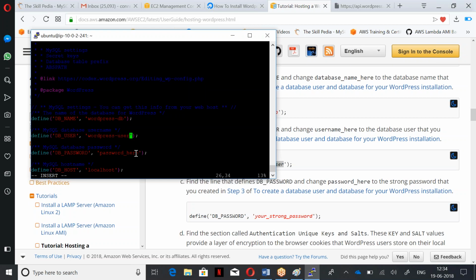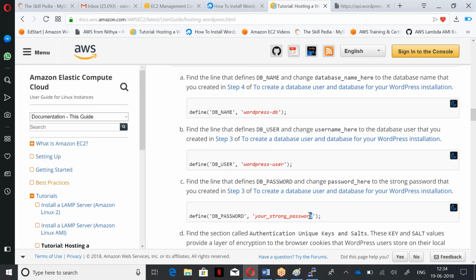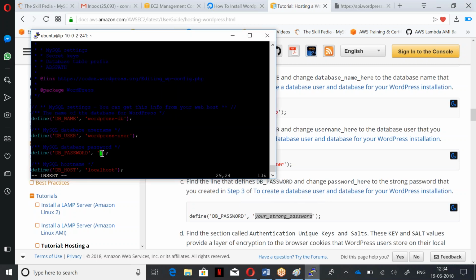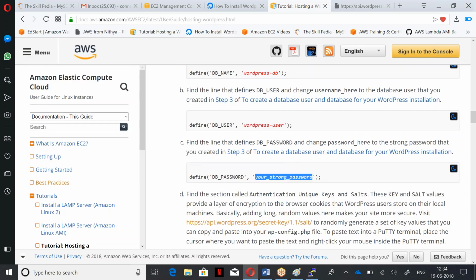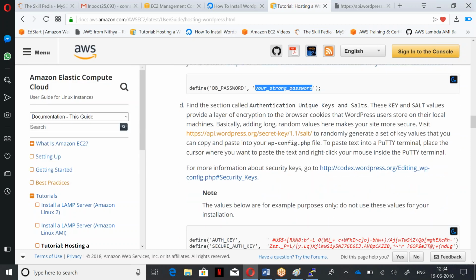So password, remember it's your strong password. Don't change the password here. It's not recommended to have your strong password as a password, but okay, then what? That's pretty much it.